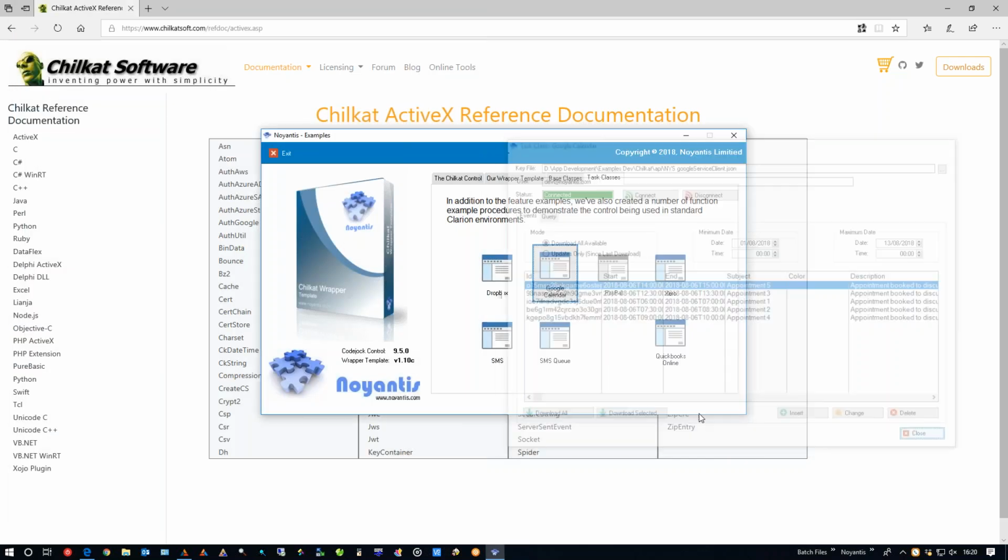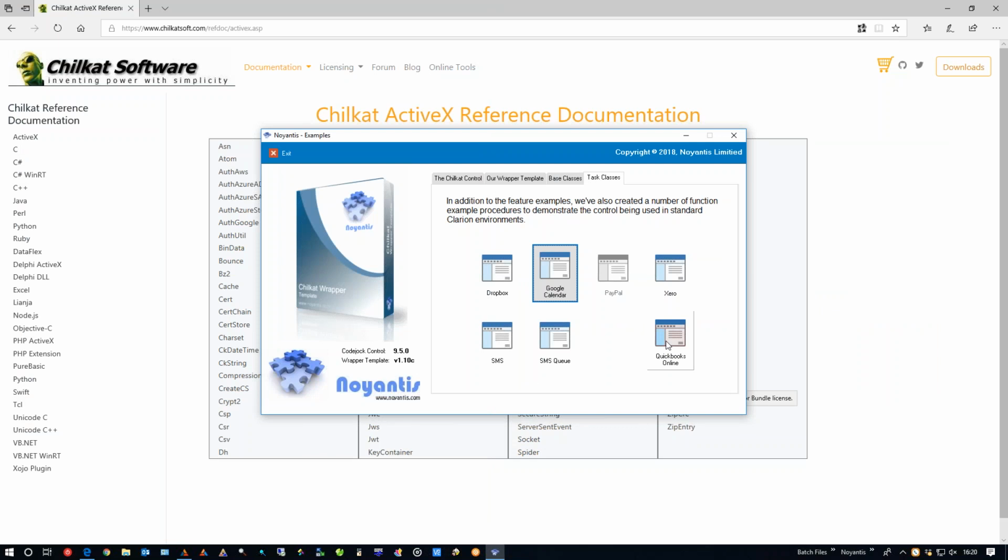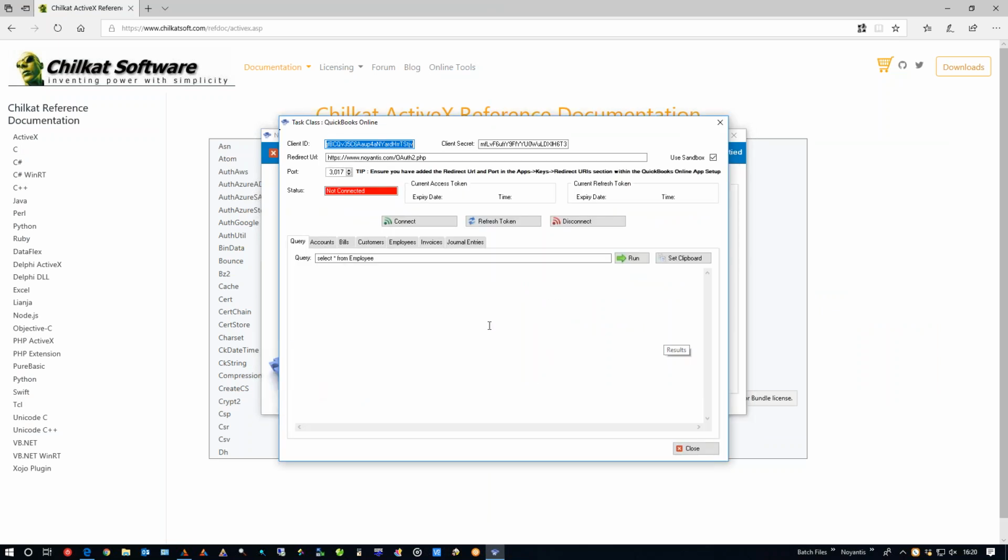And that one. So now I want to quickly go on the QuickBooks, and just for a refresher, we're going to cover some of the information you'd need for this connectivity. So QuickBooks Online, we want to be able to talk to the data and perform various tasks. The demo app's been updated. There's some new functionality gone into the class, and the demo app's been updated accordingly as well.